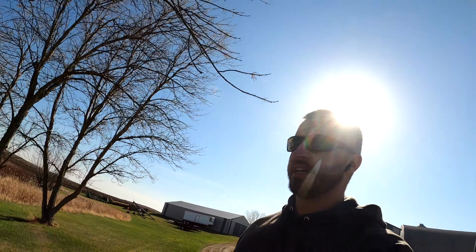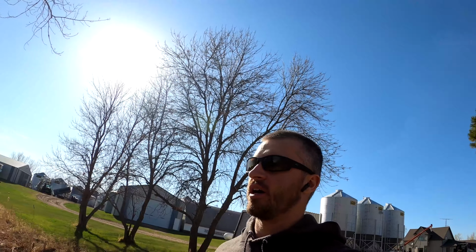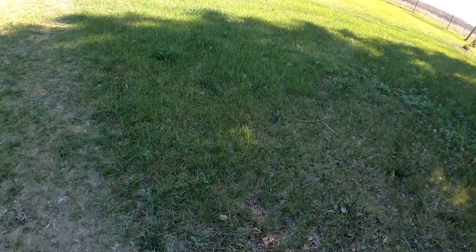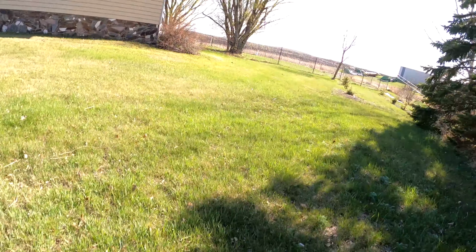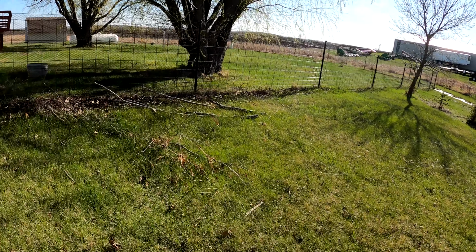Well, behind me, it looks like the air seeder is getting filled up for another round of barley seeding. We got another barley contract we were able to plant, so some of the crop that we were planning on doing got changed over to barley. And you can see the grass is green and spring is truly here. So we have a few things we have been working on here at the farmhouse that I'm gonna run through and show you before ending the video today. Picking up sticks is a big one from all this wind that we had.